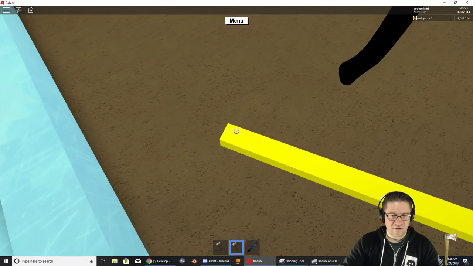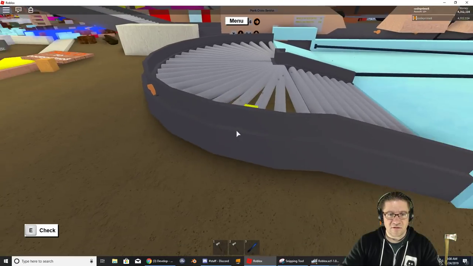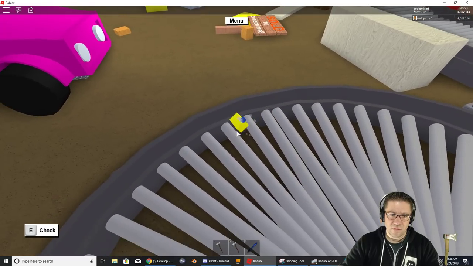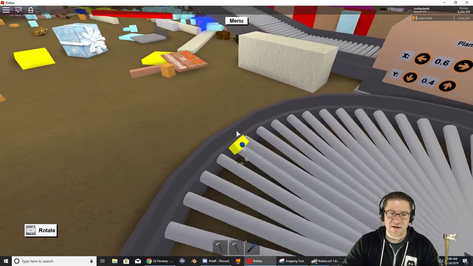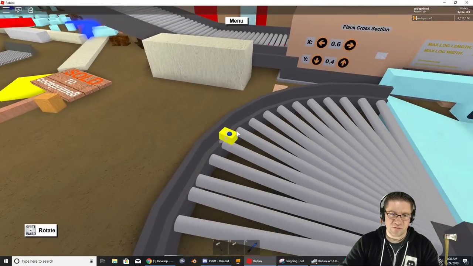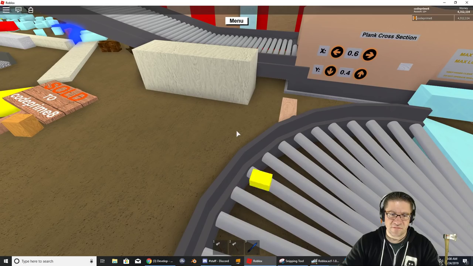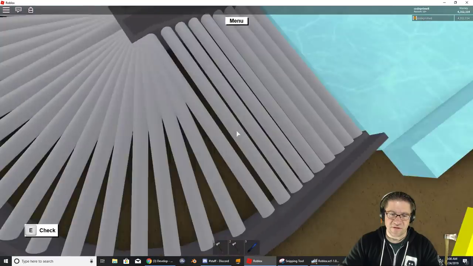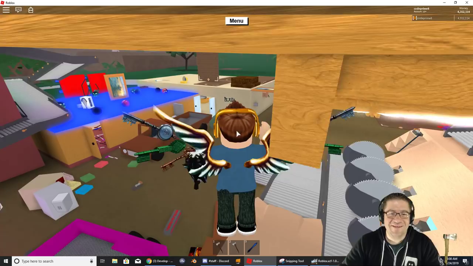Come on. As small as I can get it. And this should, just like that. So we know there's not a transparent piece here doing some weird magic. It's the actual conveyor itself that pushes. And each one of these is an angle. Oh, that's going to be hard to script. Well, not really, but you know what I mean.